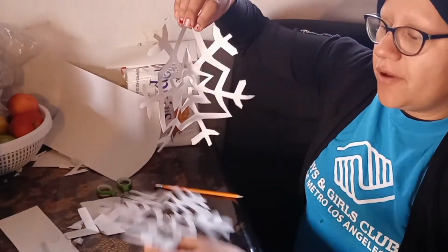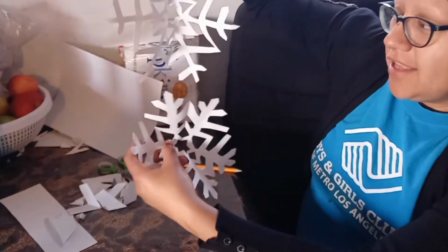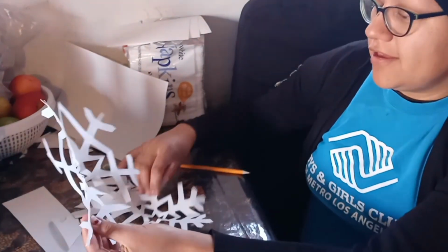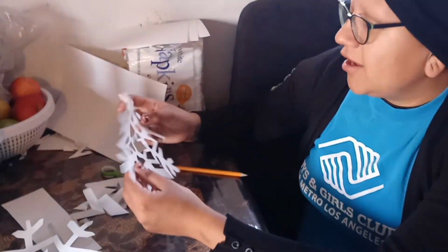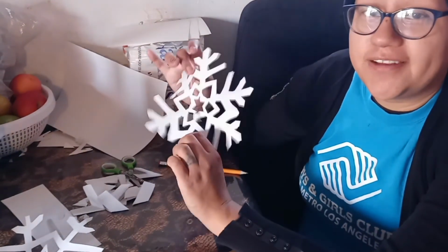A very neat thing about making this snowflake is that making a lot of them, you can then connect them and hang them around for decorations. You can add glitter to them, go ahead and add your own color, use different color of paper, and you could teach someone else how to make them.